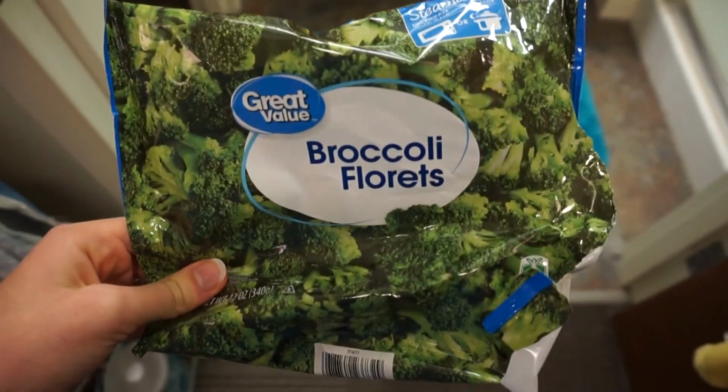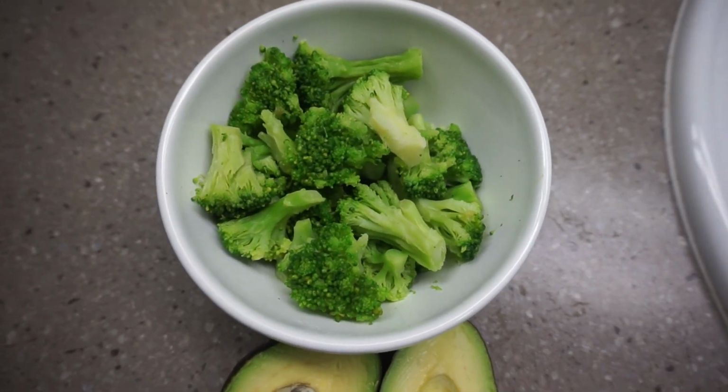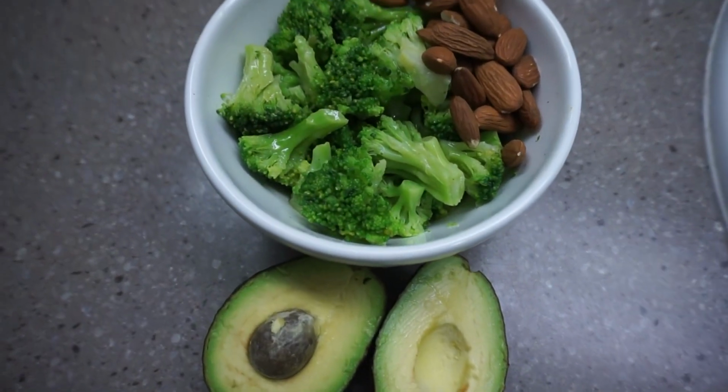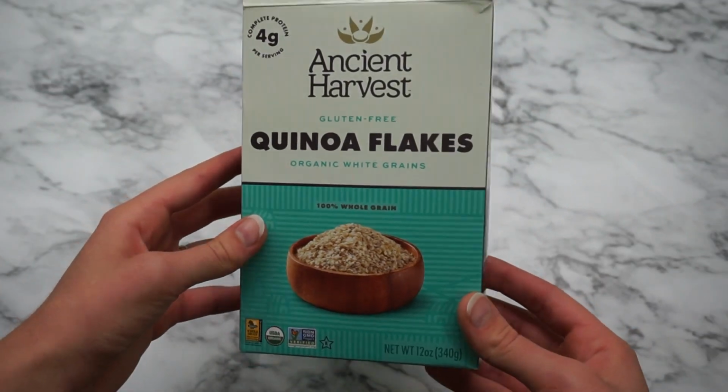Okay, so this next recipe is basically the same thing. I just steamed a bag of broccoli and I put half of it into a bowl. And then for this recipe, I ate an entire avocado, and then I also added some almonds into the bowl for added protein.